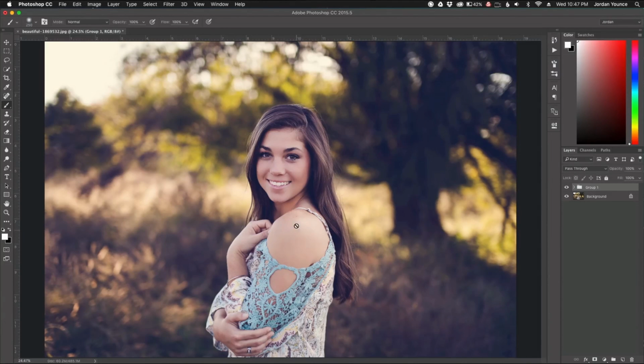We got the skin softened, we got the model's teeth whitened, the lip gloss there, skin softened down here as well on the shoulder, hair sharpened, and a very cool tone and tint around here. So it looks really great. It looks really cool effects. So those effects were done very quickly, but me walking you through these effects did take a little bit longer. But actually editing this photo before only took about 45 seconds, and I had a great photo.